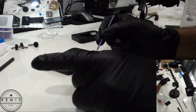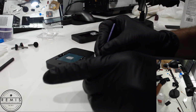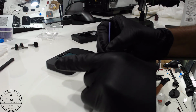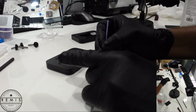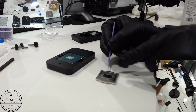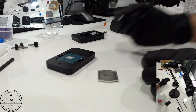Now we gotta prep this surface for it, otherwise it won't really grip nicely. You can kind of see how it's like painting on. That way when the two surfaces touch, they'll just instantly bond. All I could say is this stuff is really weird, but it works really good. You saw when I applied it, it was like a ball. You gotta work it in, and it'll stay like that. If you don't treat this end of it, it won't want to grip it. It eventually will, I'm sure, but it'll almost rather push it away than bond to it.